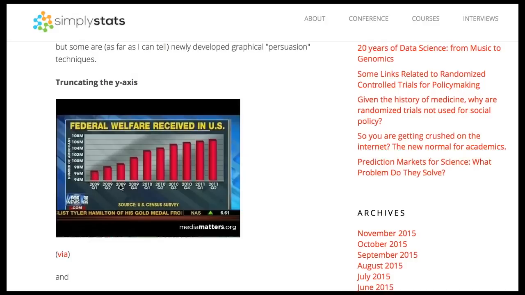And so here we have the x-axis, 2009, quarter 1, quarter 2, quarter 3. So this is time. And then you have the y-axis, which is going to be, in this case, the number of Americans on federal welfare, 94 million, 96 million, 98 million. Well, what's the problem here? Well, truncating the y-axis means that, in fact, of course, all of these bars actually start at 0. But for some arbitrary reason, we're just showing from 94 million. So it presents a very misleading indication of the actual differences in these bars. If you plotted them out, they'd look different.